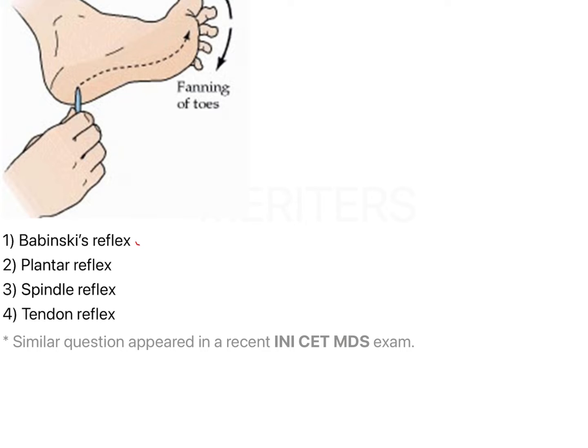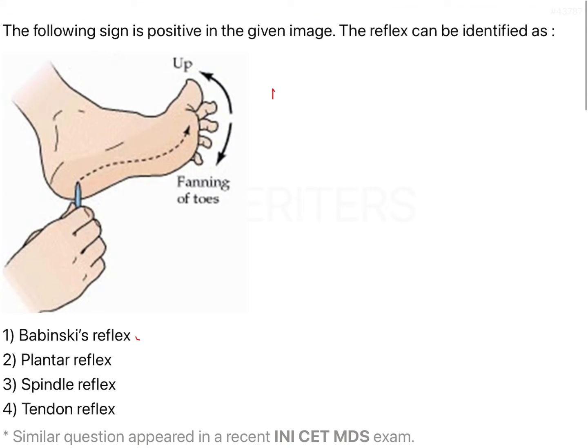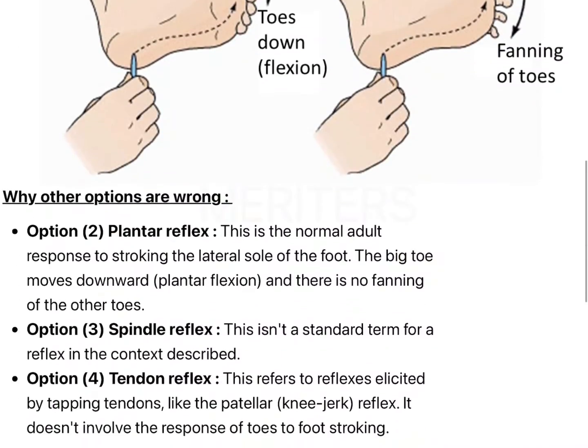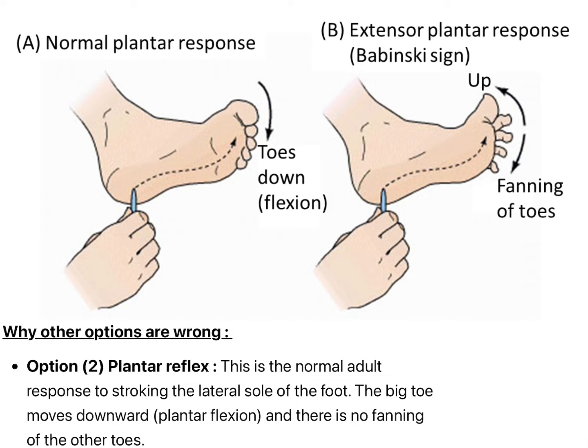Now we will see more about it. So this Babinski reflex is, once in a child, if you stroke the sole of the foot from toe towards heel, so this is your heel portion and this is your toe portion, from toe to heel, the normal response of a child would be toes will fan out and curl as the foot twists in. So I'm going to show you the image. See, the normal plantar response is this one, toes down flexion, but in Babinski you have fanning of toes.